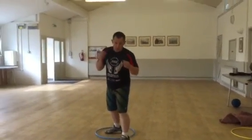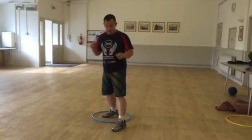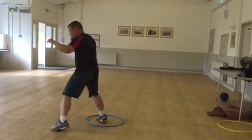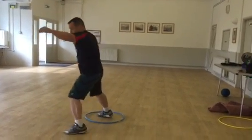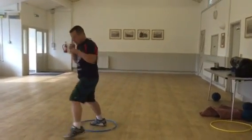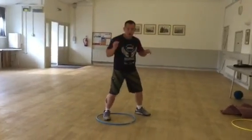Now the purpose of doing this as well is also to learn how to hold the center of the boxing ring, because I want to hold the center of the ring like this, and when I throw my jab I'm just going to lengthen my stance like that. So just lengthen your stance, and this is how you will learn to hold the center of a boxing ring.